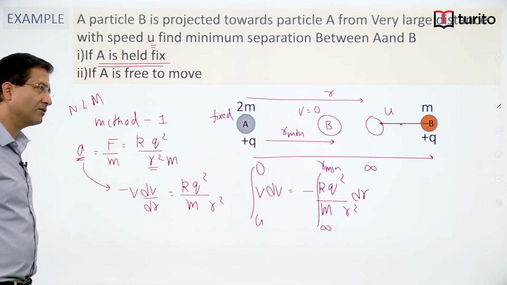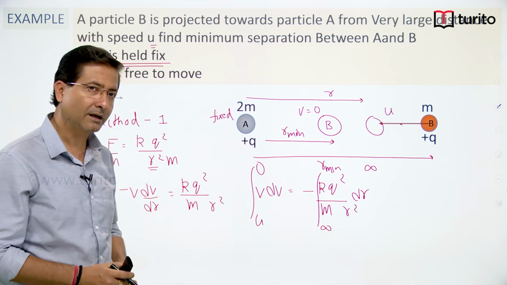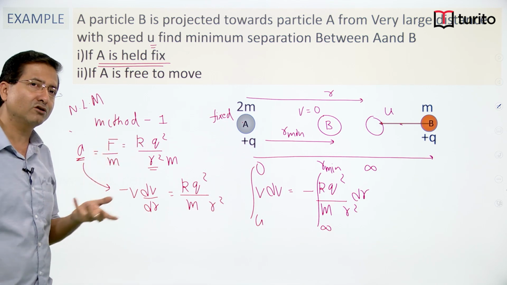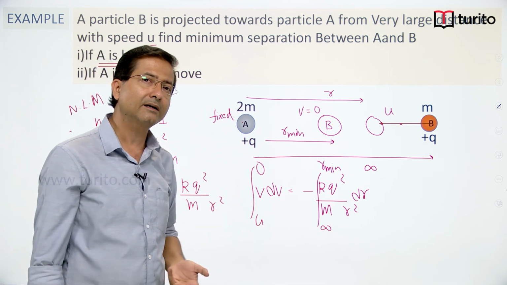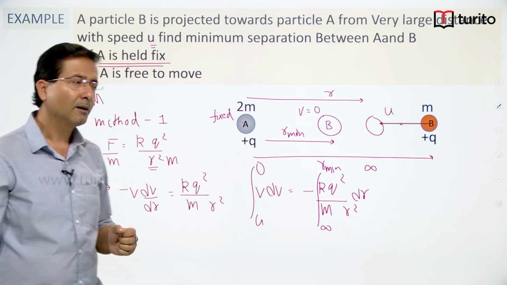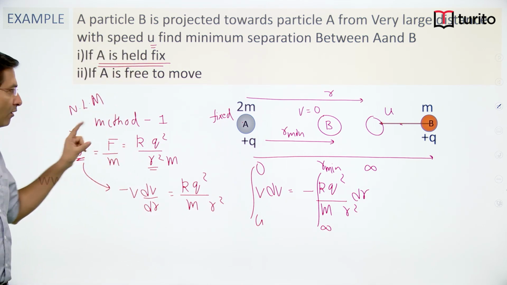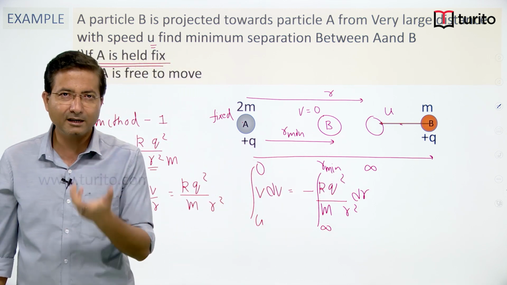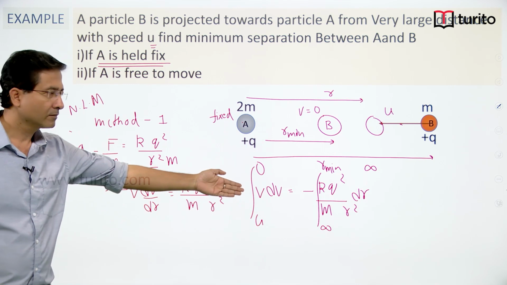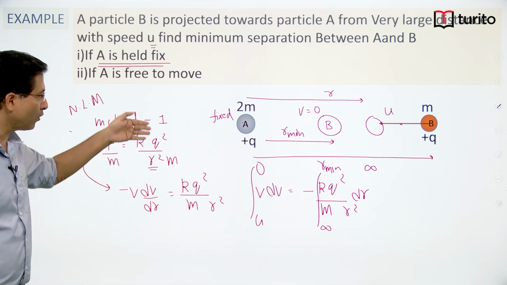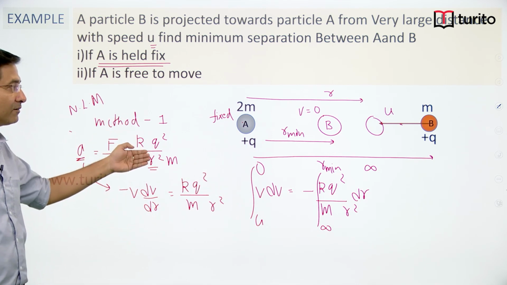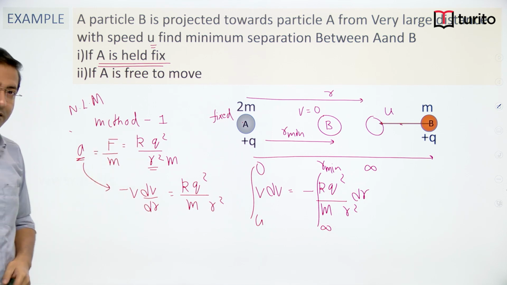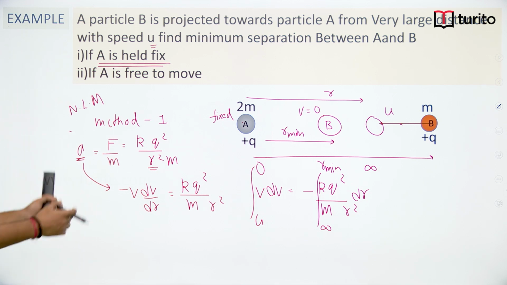For constant acceleration we have seen some problems yesterday, right. So when acceleration is constant, we have the facility of applying v is equal to u plus at, s is equal to ut plus half at square, and v square is equal to u square plus 2as. But when acceleration is variable, obviously you have to integrate the expression to get the result. So unnecessarily it becomes lengthy. So for all such cases, as we have already defined the energy associated, it will be easy if you go by the energy method. So let us see method 2.